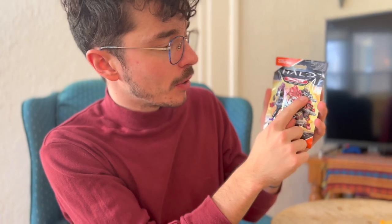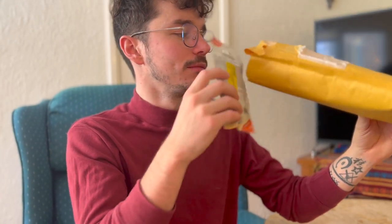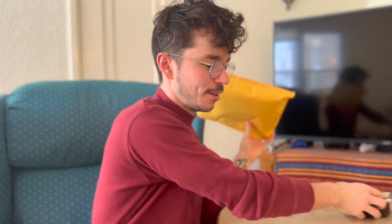So I'm not having my hopes too high for getting the really rare stuff in this, but still, I want to army build that Flame Marine and the Elite's pretty good. The Marine is really awesome, so still great. How many do you think we have in here, Kellen? Six. Six? I think a little more than that.